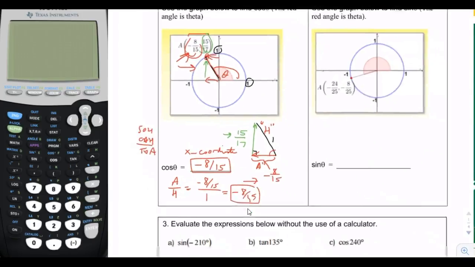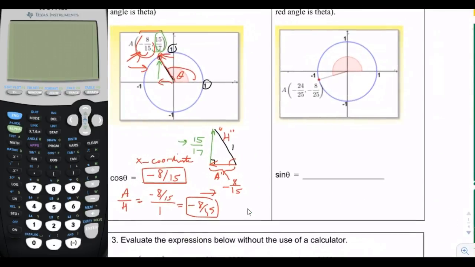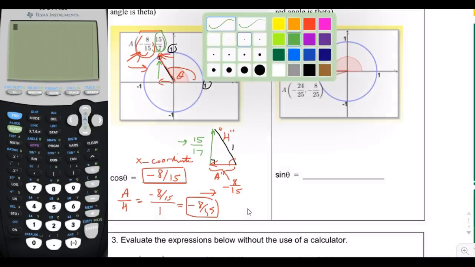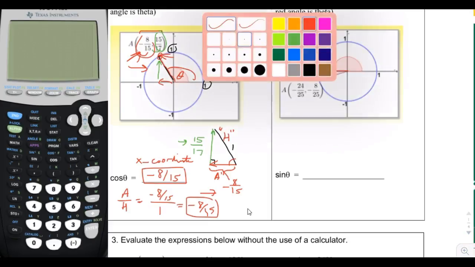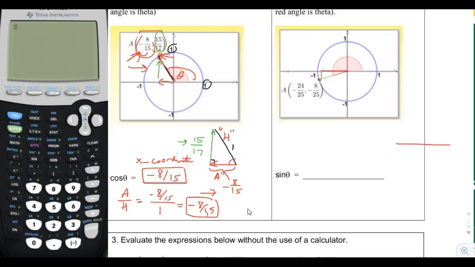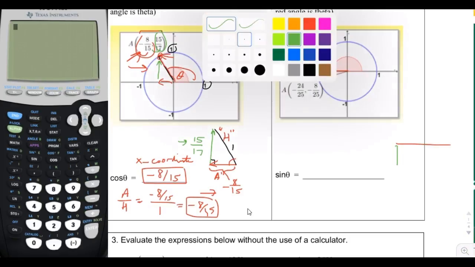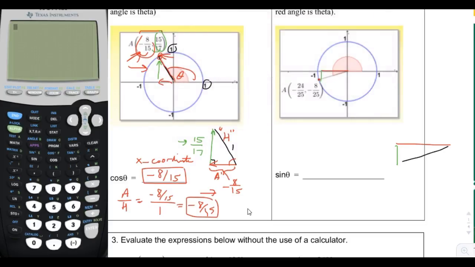The same thing is going to happen over here. We have a little triangle here, right? I'm going to say that there's a red length here, and there's a green length here. And I'm going to draw the same triangle a little bit bigger down here. Red length here, green length here. And then I'm going to draw the hypotenuse in black. How long is the hypotenuse? Well, it's the unit circle. So the hypotenuse is 1.